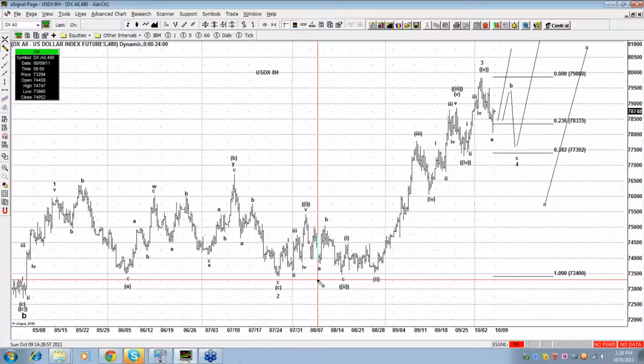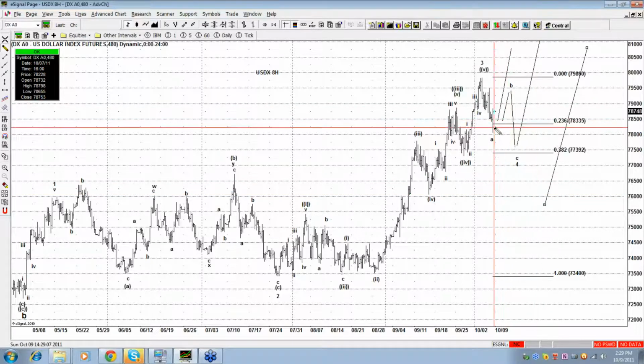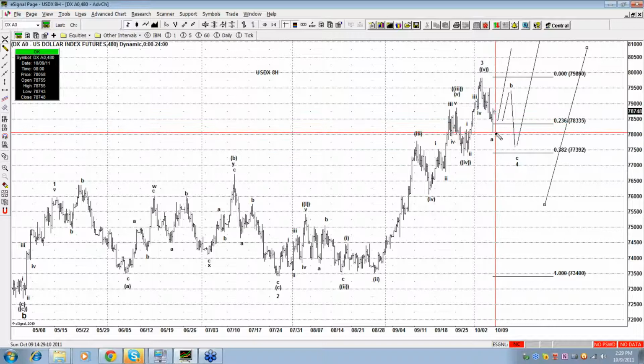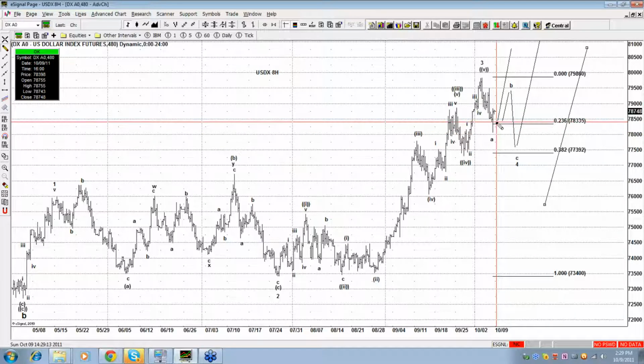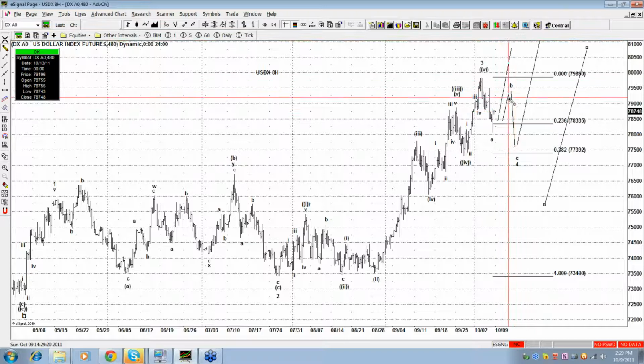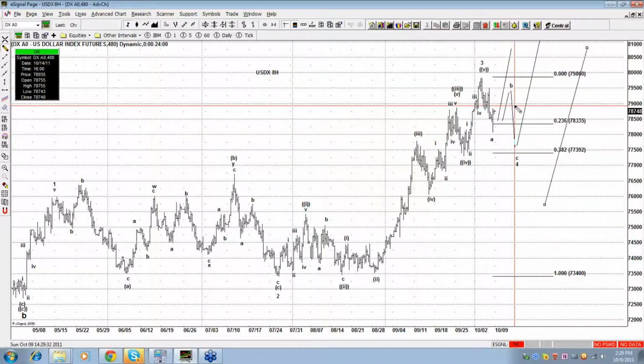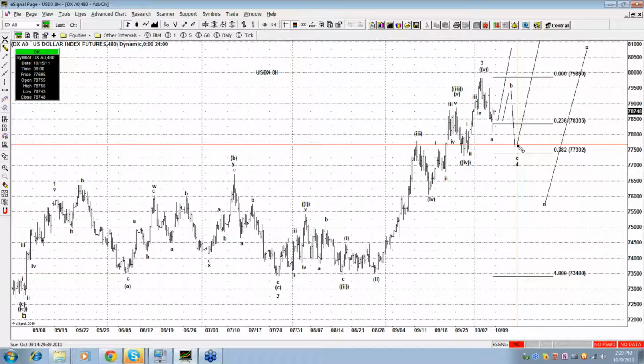So technically, in my planning for the week, I'm going to play three scenarios. I'm going to buy here, exactly, like I'm going to do tonight, the dollar, looking either for the C wave or looking for the high. If I see 5 waves completed around the 618 or 764, I'm going to close and I'm going to become a seller. And the plan is simple. If you see around the 3 or 2 a completed structure, then you have to become a buyer of the dollar there, and you play the swings.